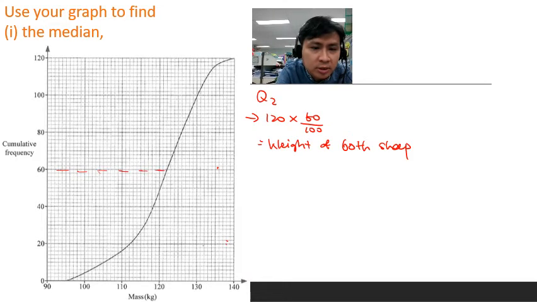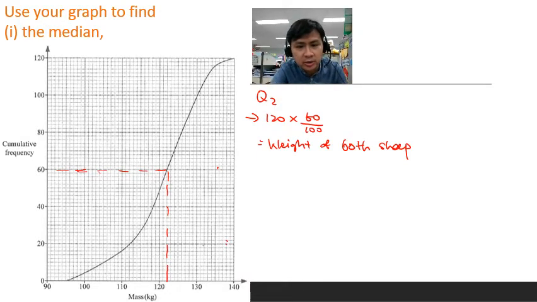Okay, I'm drawing on the laptop, so it's not very stable here. But basically, you just keep drawing until you hit the graph itself. And then from the graph itself, you draw dotted lines until you hit the x-axis. So you just keep drawing dotted lines until you hit the x-axis.